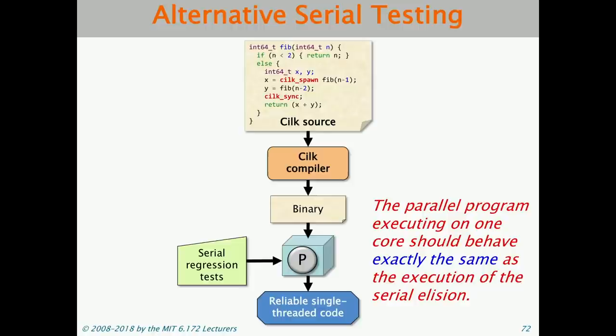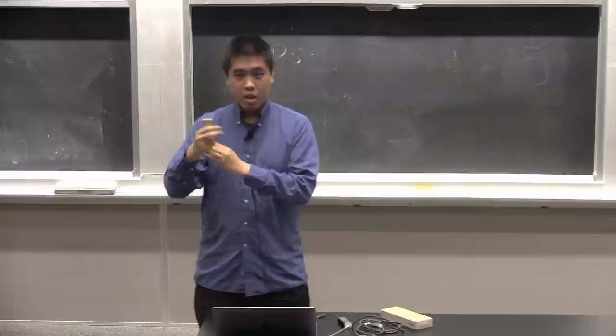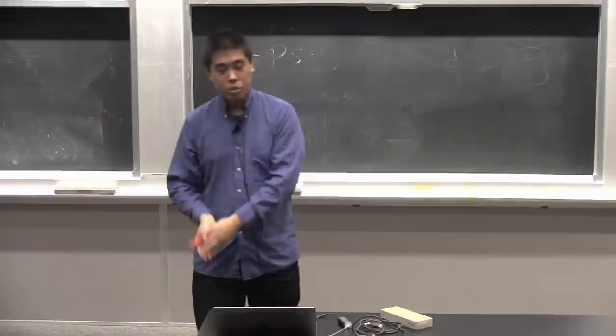Because you can easily do serial testing using the Cilk platform, this allows you to separate out the serial correctness from the parallel correctness. As I said earlier, you can first debug the serial correctness as well as any performance issues before moving on to the parallel version. Another point I want to make is that because Cilk uses the serial program inside its task, it's good to optimize the serial program even when you're writing a parallel program, because optimizing the serial program for performance will also translate to better parallel performance.